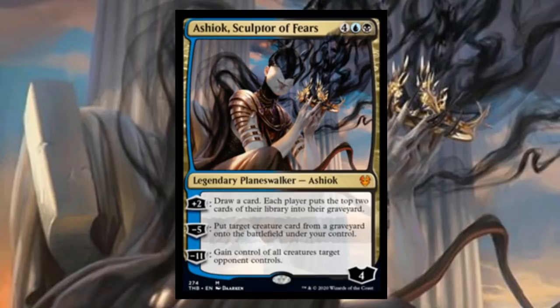So screw that ultimate. Really, I'm more fascinated by the fact that the +2 and the -5 work really, really well together. I like that each player puts the top 2 cards of their library into the yard, so if you are looking to reanimate your stuff, you can do that. Or if you're just looking to fill your graveyard for whatever other reason, Ashiok can help you do that while also drawing a card and going up to 6 loyalty, which is pretty decent, but 6 mana is an awful lot.